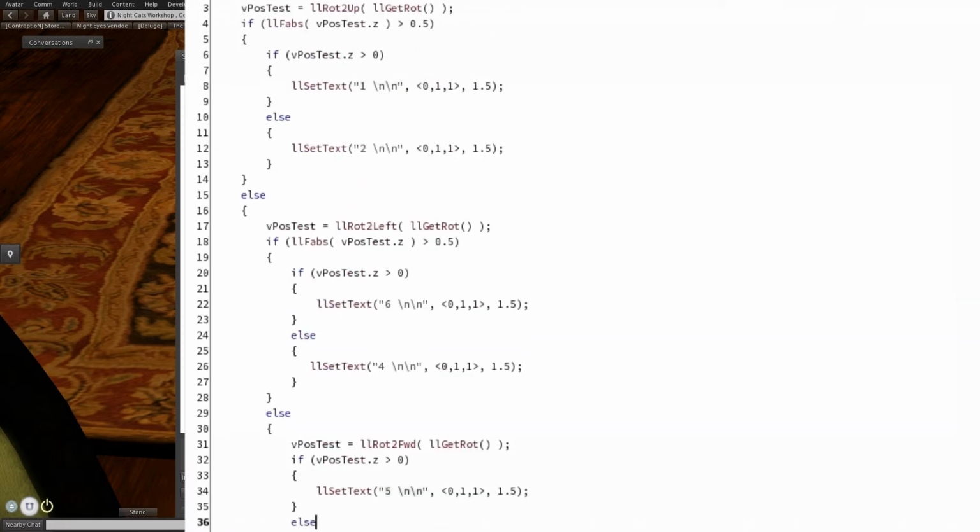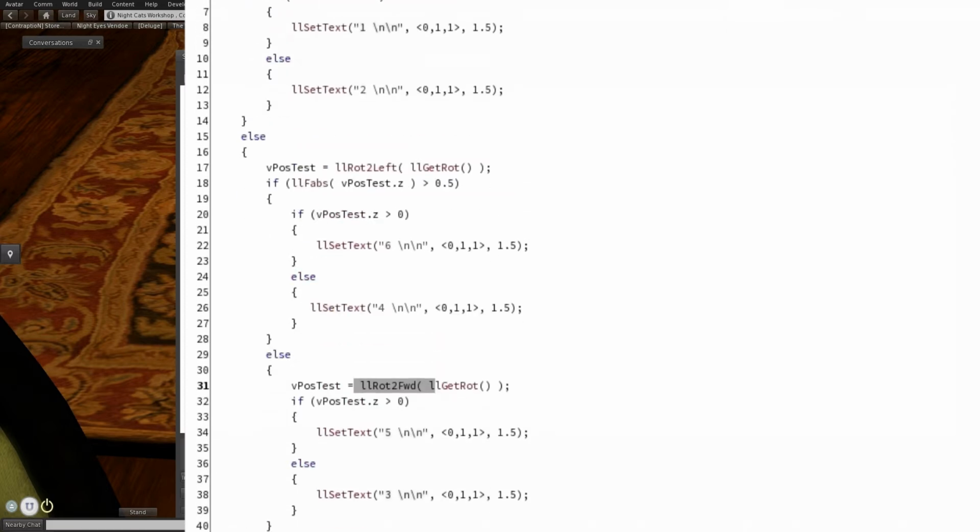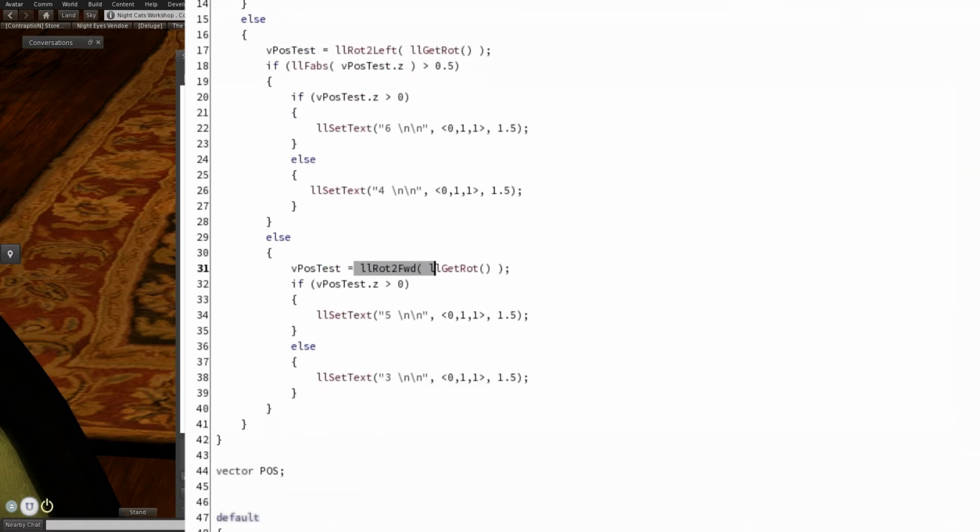So basically what you have is you don't have any one math that will tell you where something is facing, that will give you how a cube has landed. Not easily. What you have is you're simply comparing the absolute value of its rotation on each axis: up, which will give you up and down; left, which will give you left and right; and forward, which will give you front and back. Which of these is facing a relative direction?